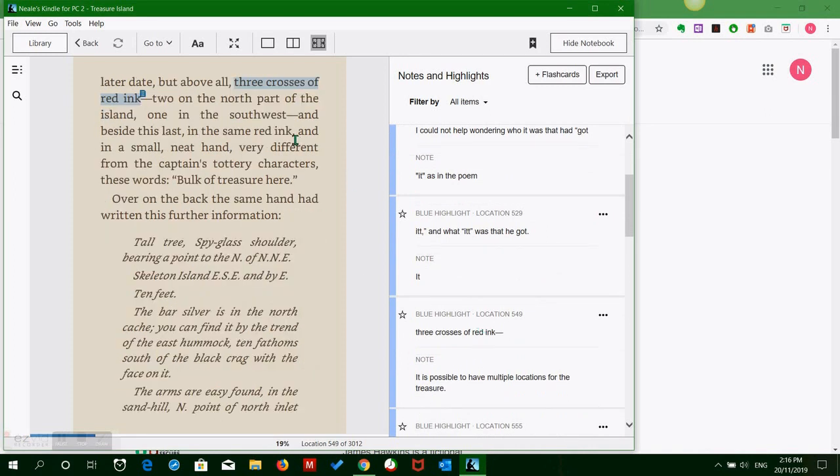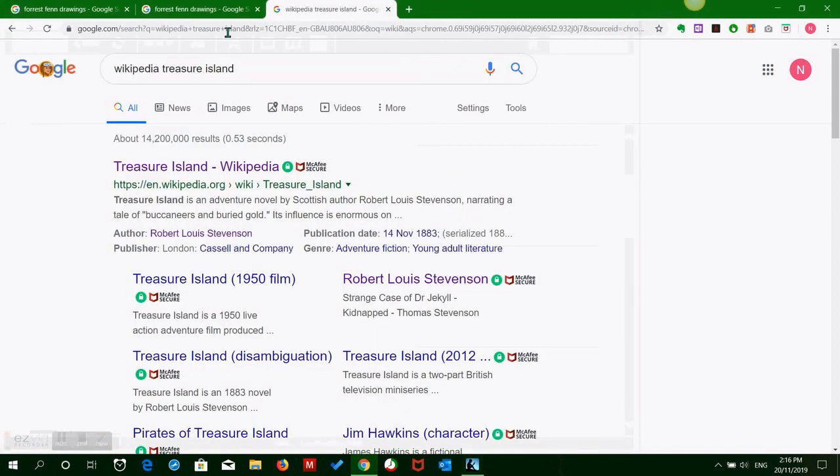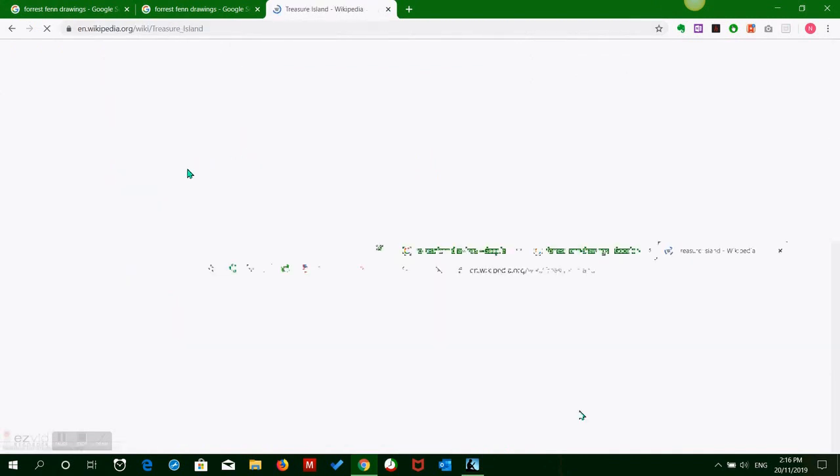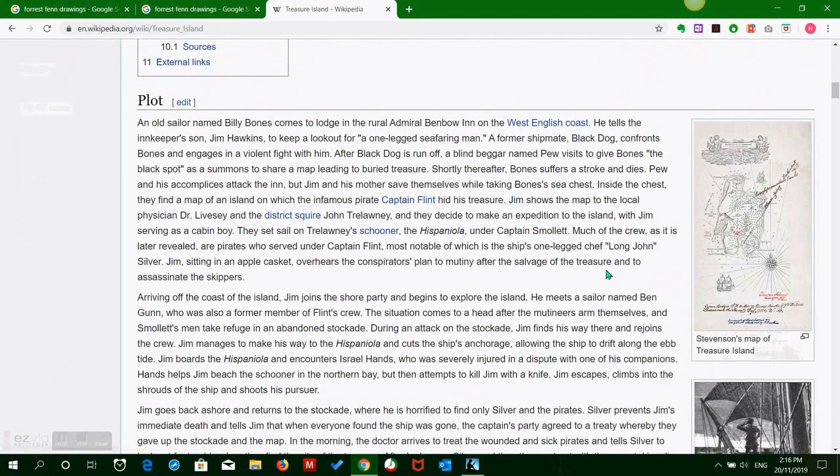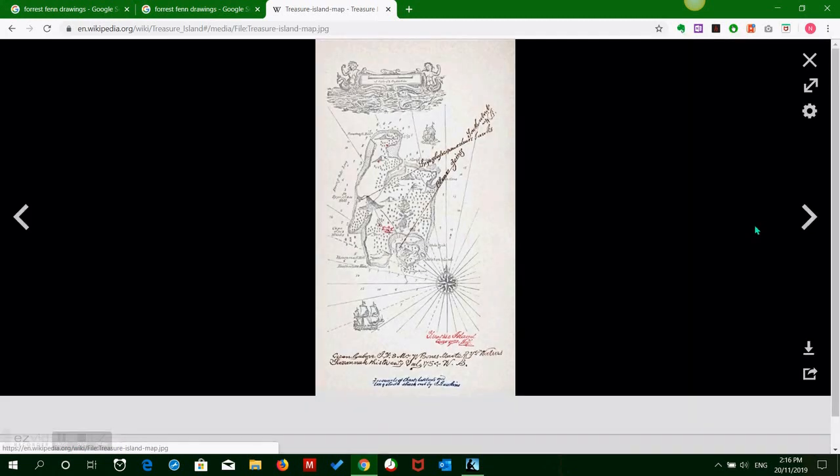Then you'll have 3 crosses of red ink referring to the treasure map, which I can show you. That is, go to Wikipedia Treasure Island, then scroll down to the map on the right, click that.